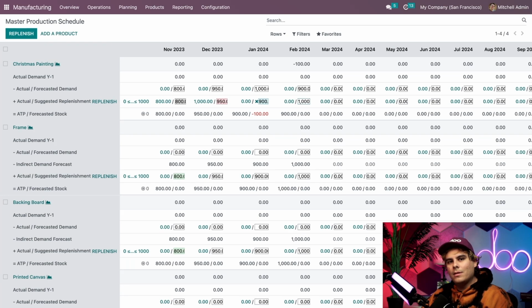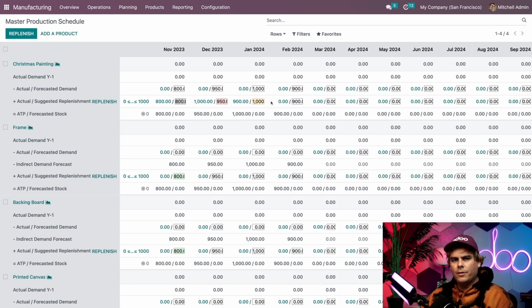Now for the purpose of this example, I'm going to click replenish anyway on that one. And then when we hit the X, look at that. The cell is now yellowy orange because the actual replenishment is less than suggested right there. All right, one more thing and then we're done. If I want to look at my actual replenishment documents, all I have to do is click on the bolded number that represents the actual replenishment right there.